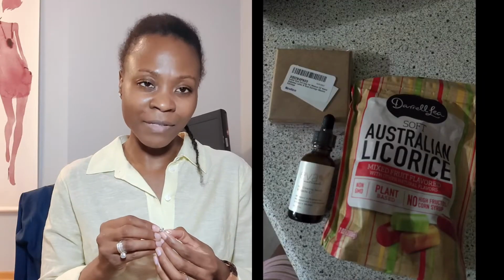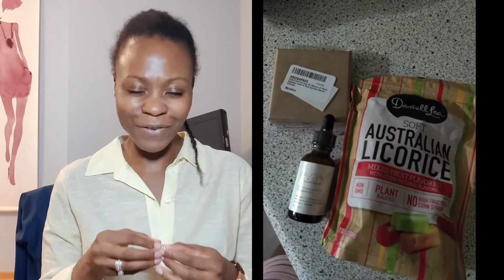The first thing I want to highlight is a gift from one of my friends who got me an Amazon gift card. And so I really like gift cards because it allows me to pick what I want. Although I do enjoy the surprise and the suspense of somebody getting me something that they chose and they think that I like, but having a gift card is great too. So one of the special things that I picked out, I always got to pick some fun things. I picked some candy and all kinds of other things.